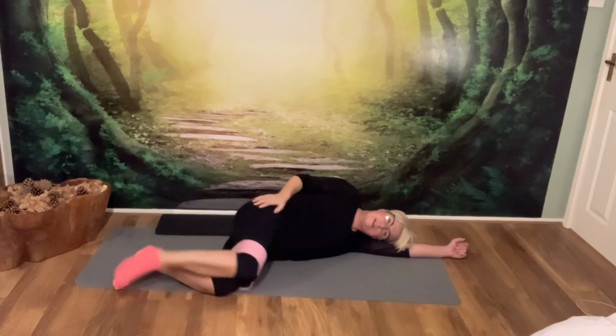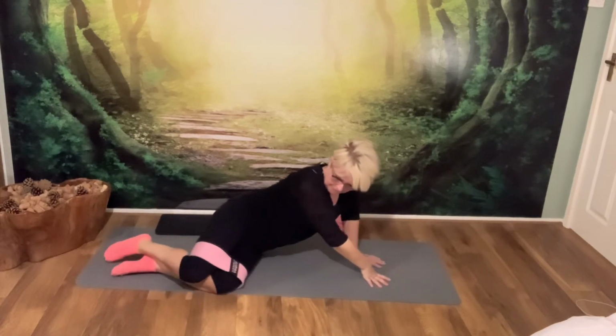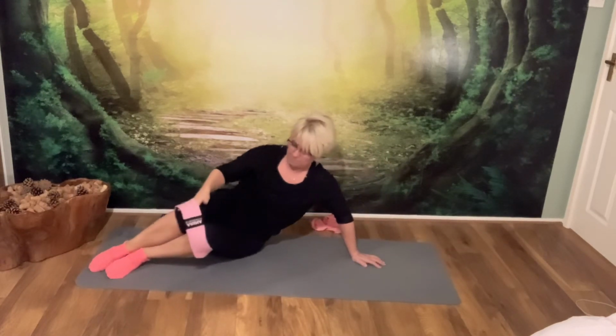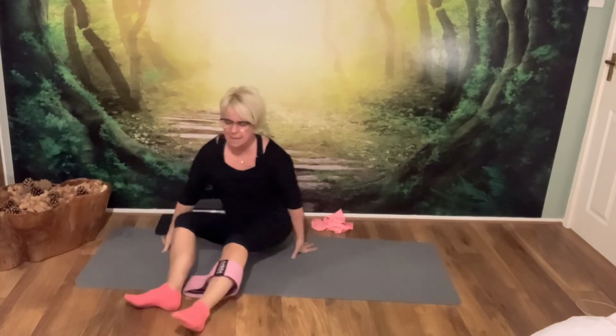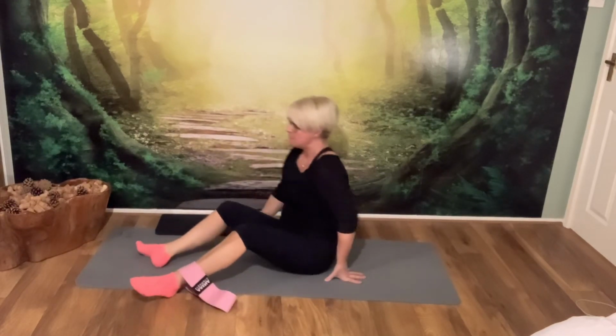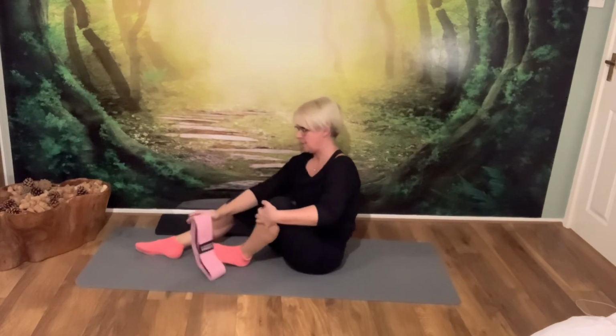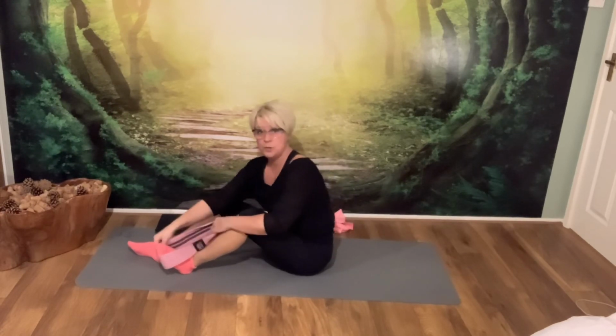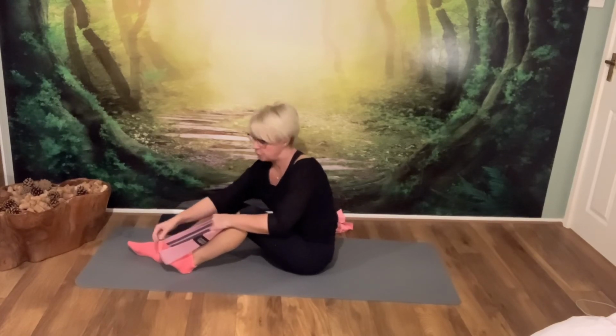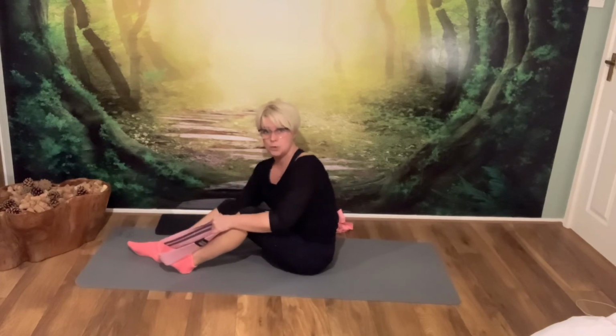And come back up. So as we slide that band off one leg, I've got a really funny one for you to do, last thing. I'm going to turn sideways so you can see what I'm up to. What we're going to do is put the band under the ball of your foot, and again, if you've got longer legs than I have, because mine are only short and stumpy, you're probably going to need to use the other band. If you're using your big band, make sure it's flat underneath the foot, so it's just underneath the ball of the foot and the edge of the toes. It's not under the instep and the heel.